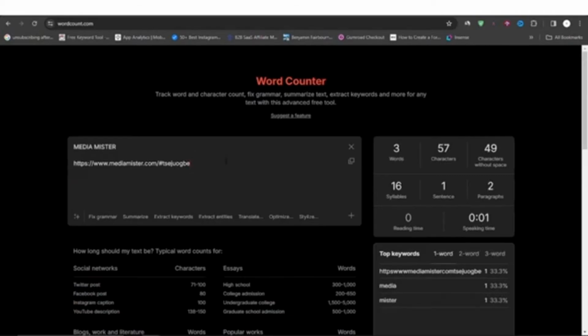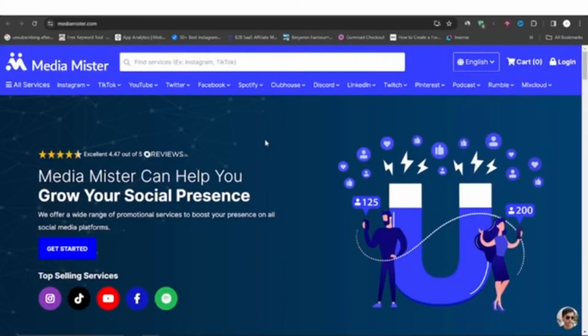Now, this process is usually called getting traffic to your affiliate link. And like I said, it is arguably one of the most difficult parts of affiliate marketing, and it is why a lot of beginners do not make money with it, because they struggle to get targeted traffic to their affiliate links. So right now, I'm going to show you how to get people who want to buy services on MediaMister to actually buy through your affiliate link, even if you have 0 followers on social media or do not even want to make content around MediaMister. We're telling people how to buy social media growth services.